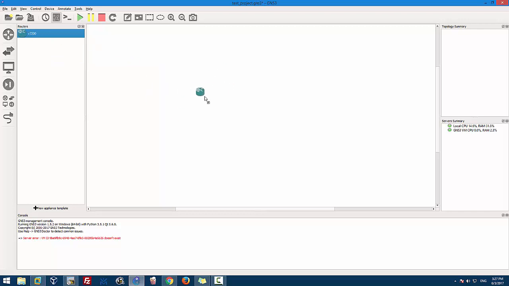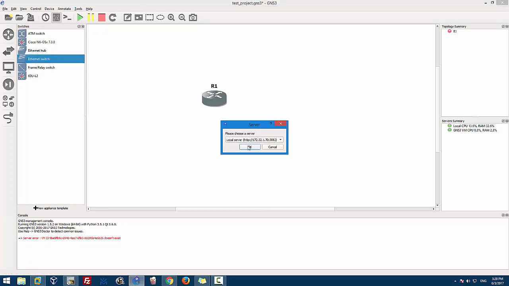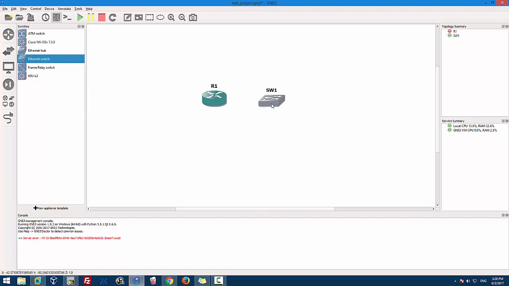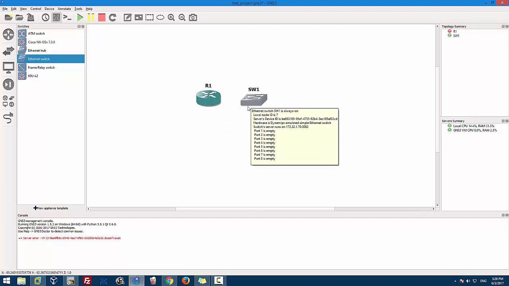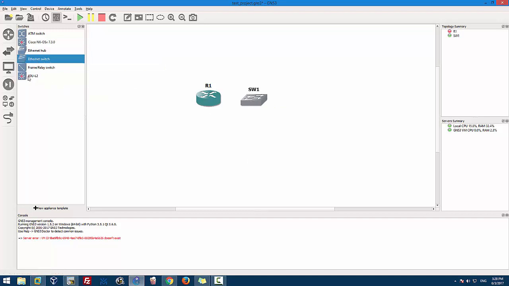So now all you have to do is just drag and drop. Let's say we have this router here. Then we go here and we want to have a switch. So this is a half managed switch. It's not completely managed. You can only manage the VLANs in it. This is not a Cisco switch. You can add Cisco, this is a Cisco switch, but I don't think it works. I have to fix something in GNS3 in order for this thing to work. But this one only has VLANs.